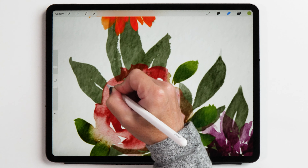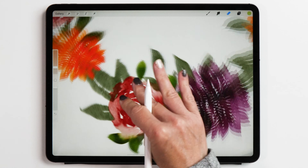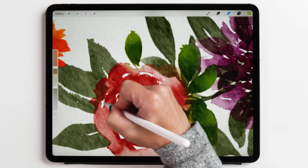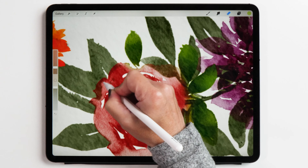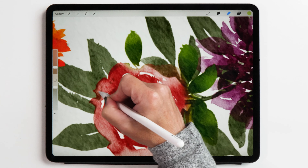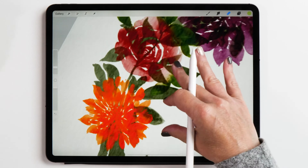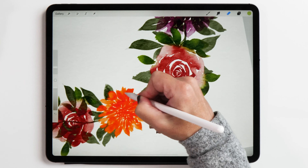What's nice about using this brush is that you can leave a little bit of your green at the edge of the flower, and you can see it creates sort of a darker edge — it actually looks quite nice and creates that watercolor look that we love so much. So you don't have to be too precise; leaving a little bit of green color around the edge kind of enhances the look.